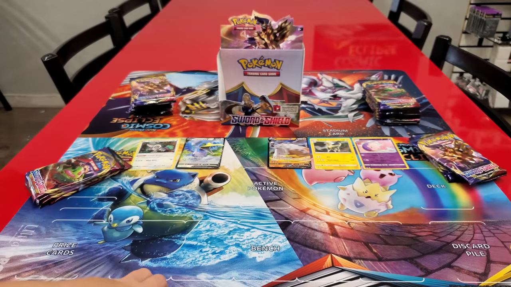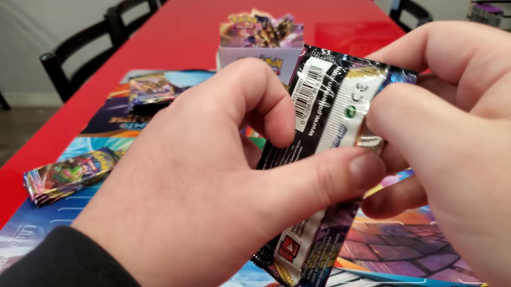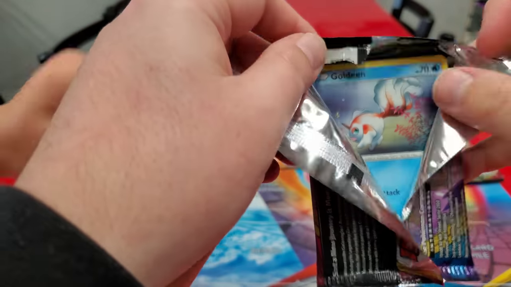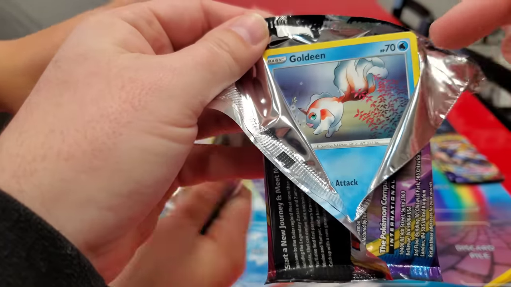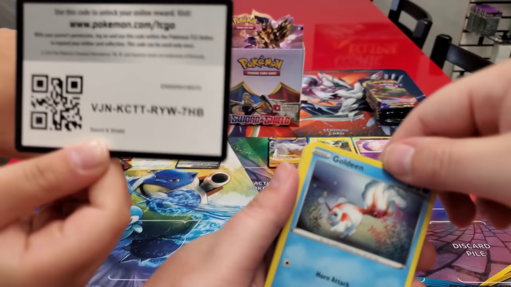Okay, I say we side by side these bad boys down. You ready? That is crazy. Or is it a Ditto that turned into it? Oh, maybe, no, because the eyes would be... Yeah, Ditto. They don't have eyes. Ooh, Goldeen. Ooh, Wooloo. And you got a Wooloo. All right, there you go.